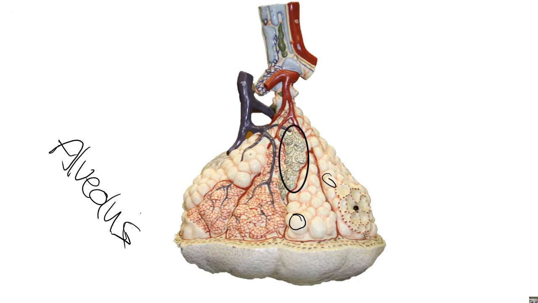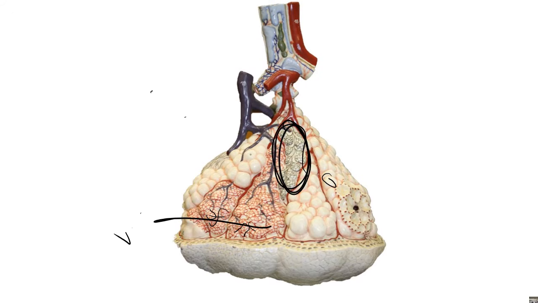You'll see all these little red lines right here. Those are the alveolar capillaries. Okay, so the gas exchange is happening between the blood in these capillaries and the air in the alveoli. This picture right here, right, is this actual circle, and then the question will say identify or what are these black lines? And those black lines right there are showing you elastic fibers.